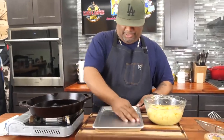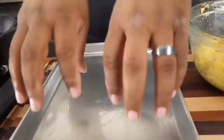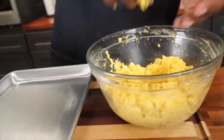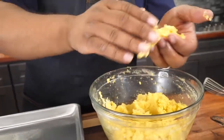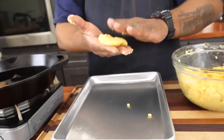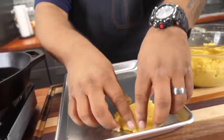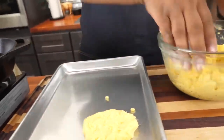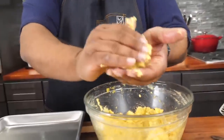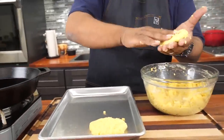Now look, I got myself a little pan, I sprayed it with some PAM. I just took it like this to make sure it's all nice and spread around and even, because I'm gonna make my patties first and put them there so we don't want them to stick. I'm gonna come in here and get myself — it's up to you whatever size you make these — you just want to make sure they stay uniform. You just want to form yourself a patty like that. It's up to you how you make them, but you just want them all to be the same because I'm gonna put them all in at the same time.